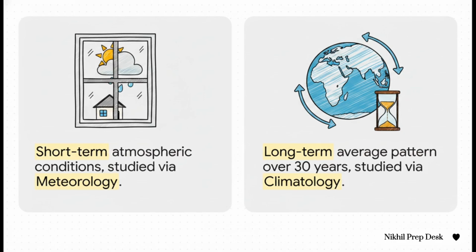So let's start by clearing up a classic preliminary exam trap, right? The difference between weather and climate. Weather is just what you see when you look outside your window today. It's short term. Climate, on the other hand, is the grand, long-term average, usually measured over 30 years or more. So when we say India has a monsoon-type climate, we're actually talking about a massive, regional, long-term pattern that completely dictates life across the subcontinent.